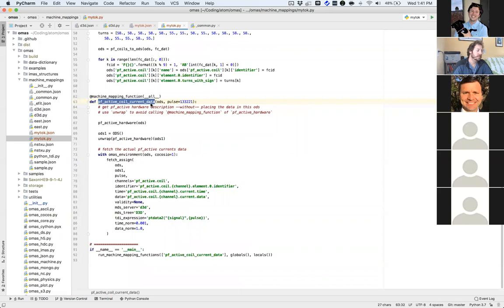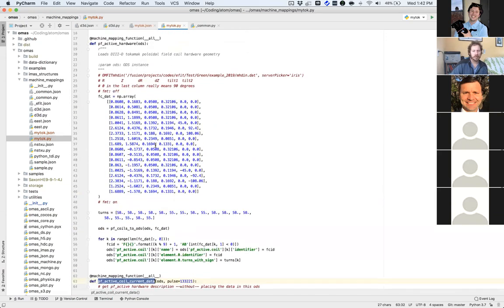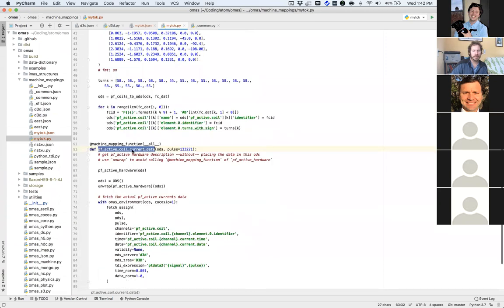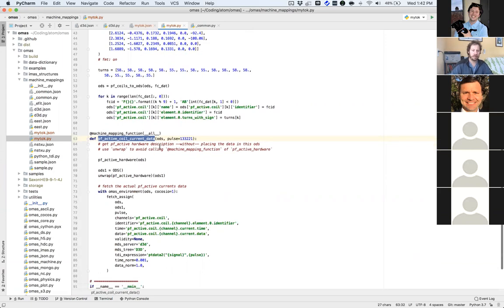So I think there is a value in keeping them separate. So we want to use the hardware function to get the geometry, and then the coil current data to actually do the MDS Plus calls.